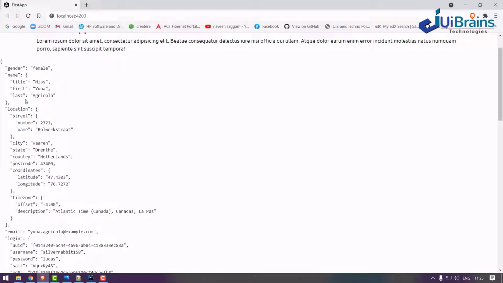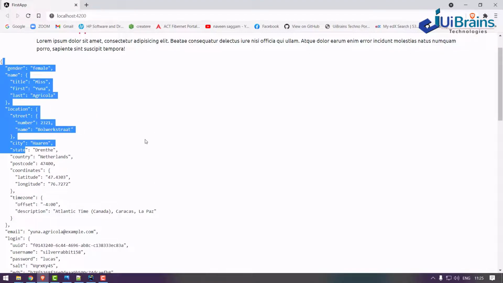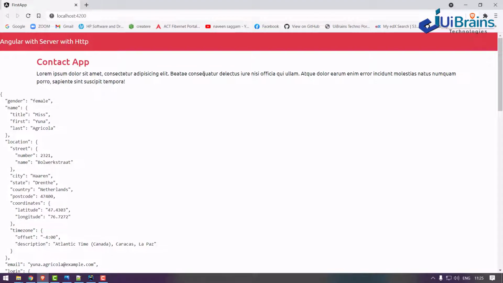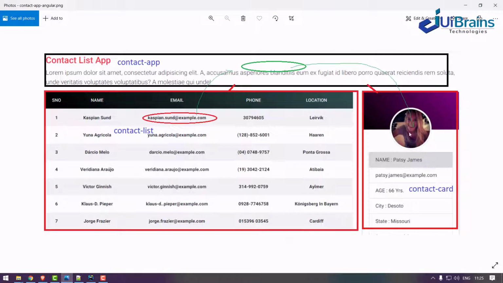So now I confirm the data is received in the parent, but I don't want to display data in the parent. I have to display data on the contact card component on this side. Now you have to transfer from parent to child. How you transfer data from parent to child is, the child should be declared with @Input and that should be configured in the parent.